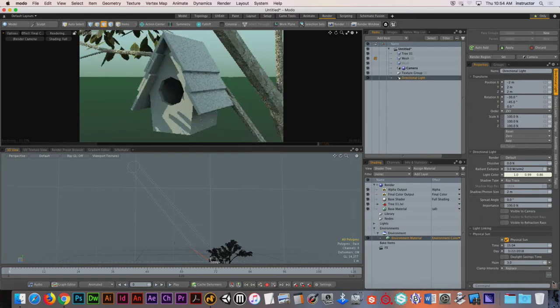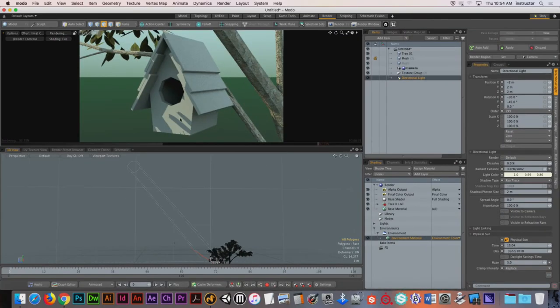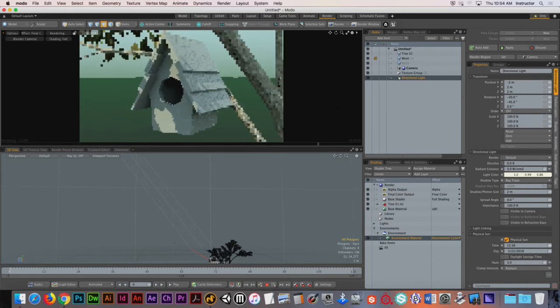Yeah, there we go. I just changed my clamp intensity to replace, which gives us a little bit more of a punch of the colors. Yeah, a little bit brighter. That's pretty cool. It's actually changing its light temperature. Here in March, the sun is always pretty low to the horizon line, okay? So we're not getting a significant dramatic shift.